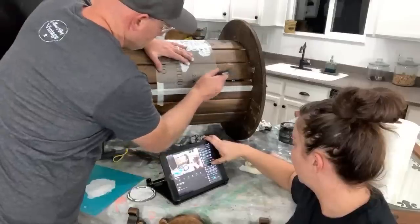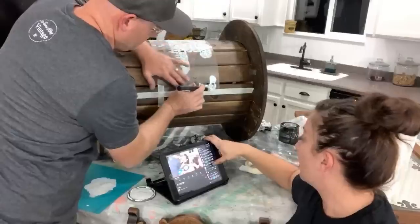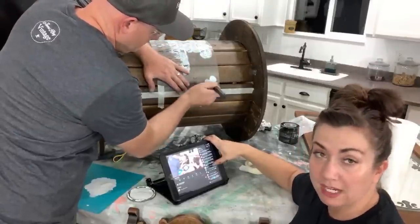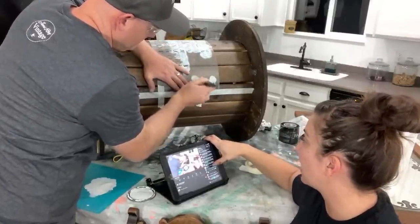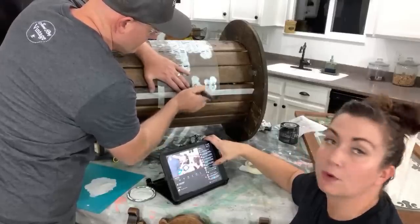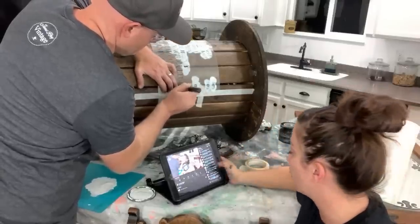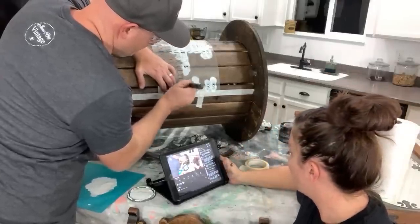Let's see. I'm just making sure that I'm answering as many questions as possible. So the Hoosier, we are not going to paint it, so you will see it in the shop stained. It's still clamped together at the house. The reason we're not painting the Hoosier is because we're going to have a ton of painted furniture, and I just want to add some wood tones to warm it up.